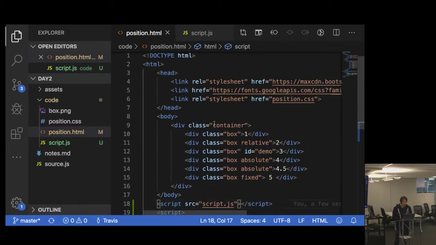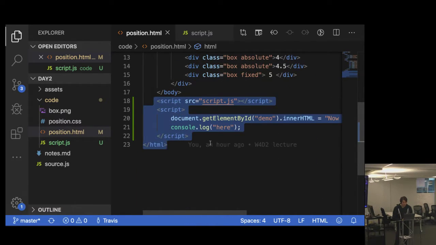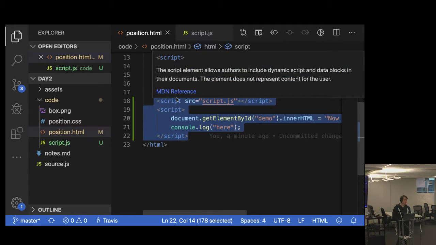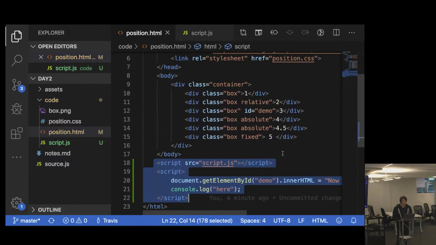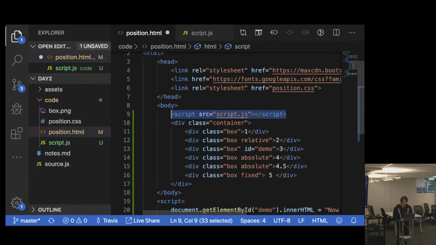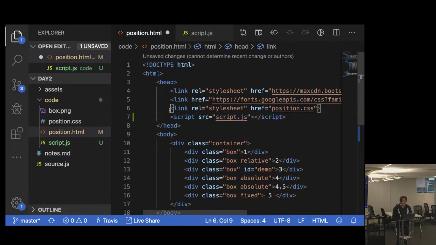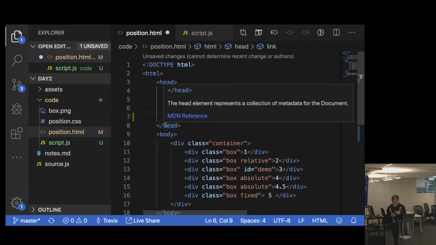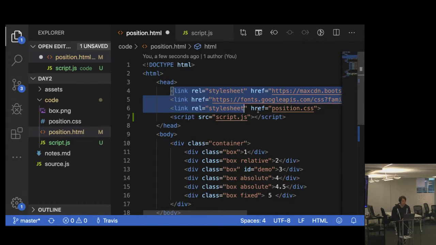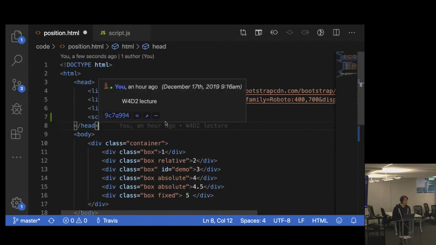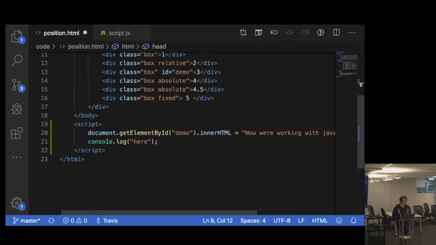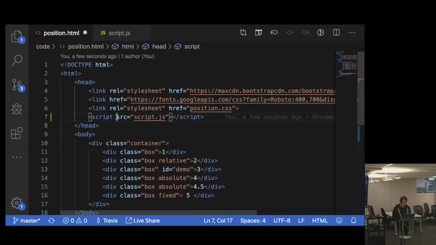The last thing to think about in including scripts: including them after the body is fine. It leaves you safe to know that the HTML has been loaded. But with HTML5, there's a few other options. If we really want to leave our script up in the head, because organizational-wise it makes a bit more sense, in the head we're already including all of the resources that we need for this web page. So why not also include our scripts? Why do we have to scroll to the bottom to see what we're using? So there are some different keywords or attributes that you can throw into your script to tell the script to load in a different way.